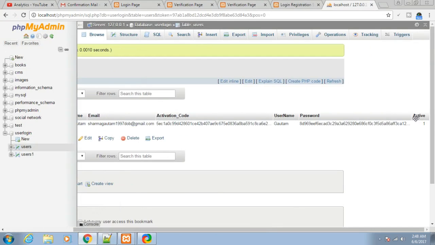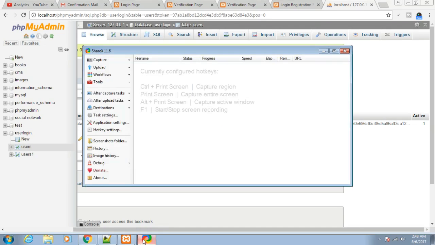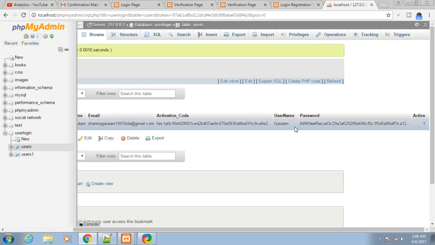This we will get to know by this active field. So if active is equal to 1, then the email address is activated, then it is a valid account. If it is not active, then we will show an error message to the user that your account is not active. Please first get the account activated and then you can log in.